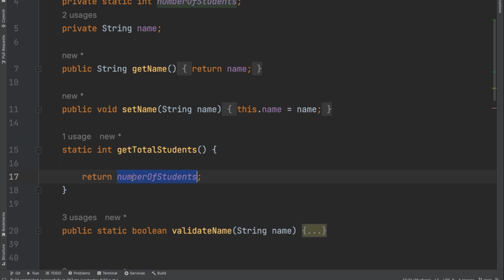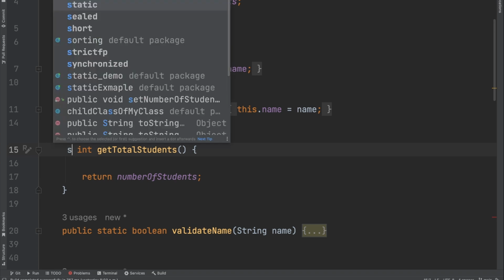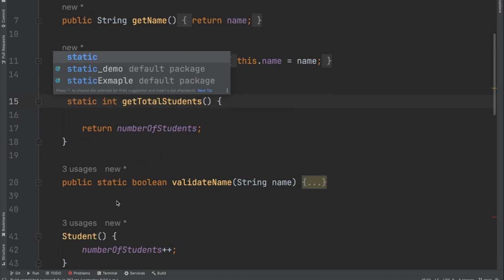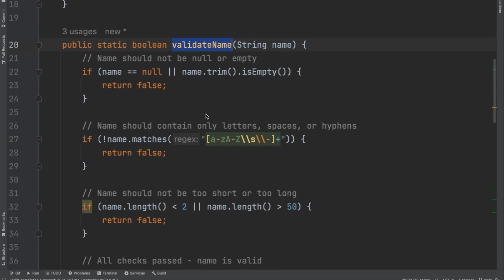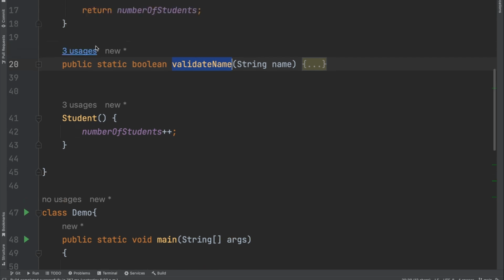Now, because it is the number of students, I want it to be static. And second, I do not want to call it using any object, because it does not make sense. It is a utility which belongs to the class. So I'm simply making it static. Next, I wanted to do validations, which we spoke about. It is a small code which is going to validate whether the name I've entered is a valid name or not. You can find this code, I'll link it in the description.